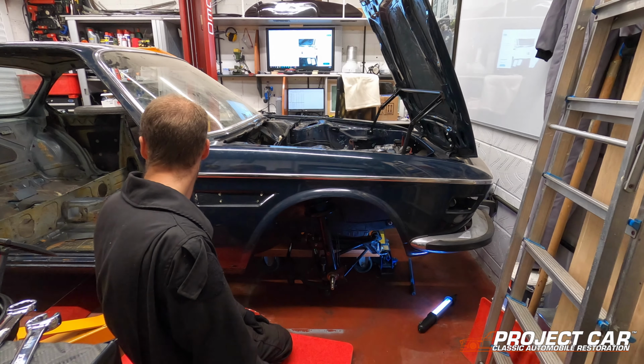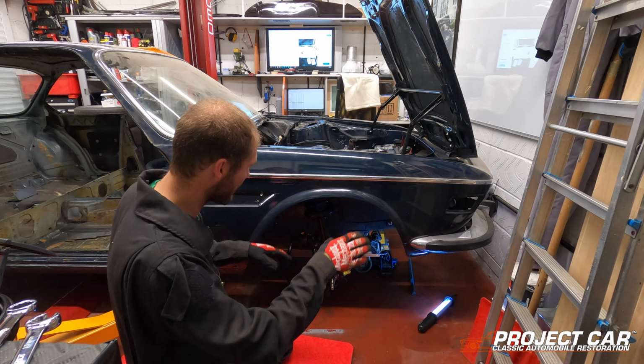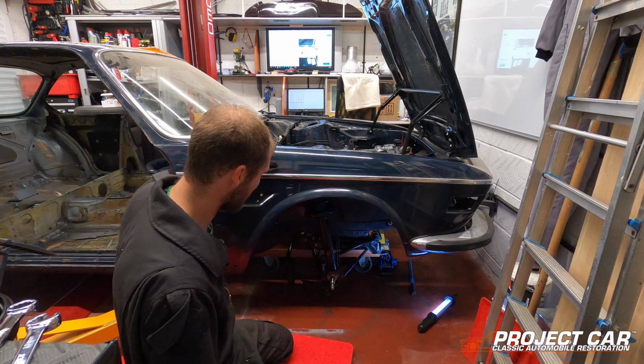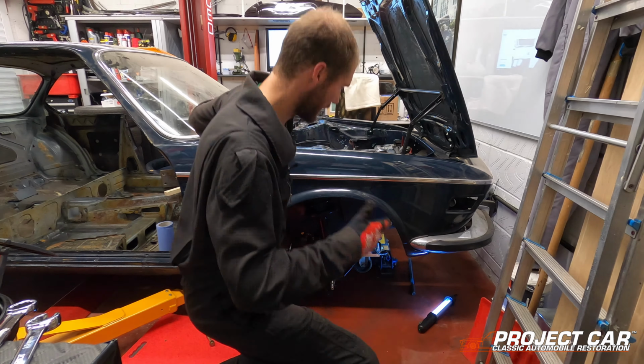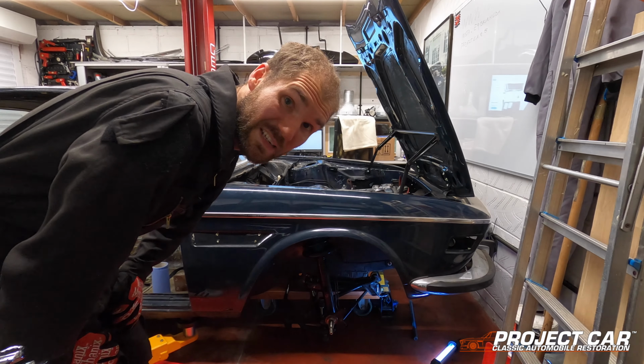I'm going to take out the spare tire that was in the boot just to balance it out, hopefully, even though it hasn't already tipped, which theoretically could have if the bolts are now loose. I'm just going to remove the tire. Let's go.